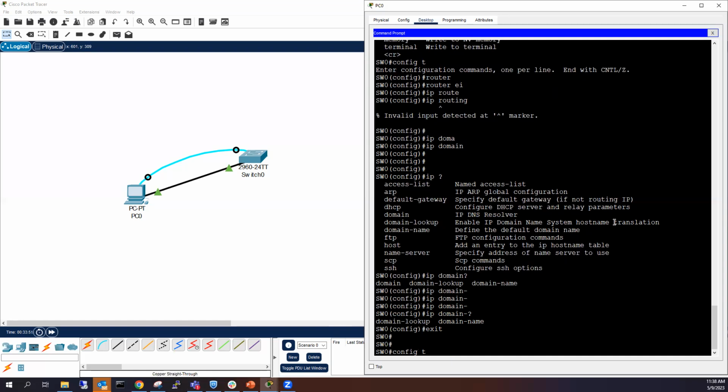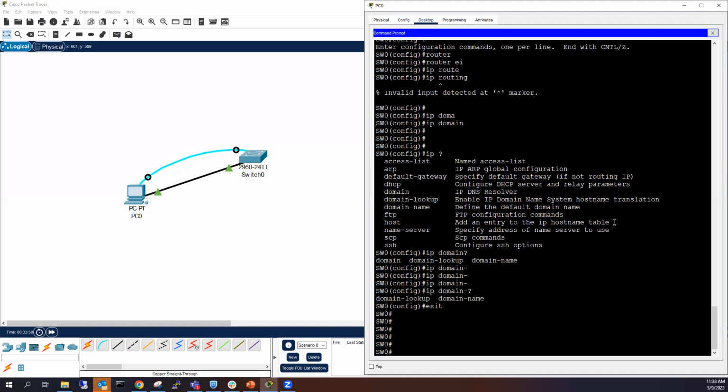But if you do Control P, it'll do the same thing the up arrow is doing. Let's say we do the up arrow and we see that we went past the command that we wanted. You can use the down arrow to go back in that history buffer of commands. Or if I go too far, you can use Control N to go back down one level.